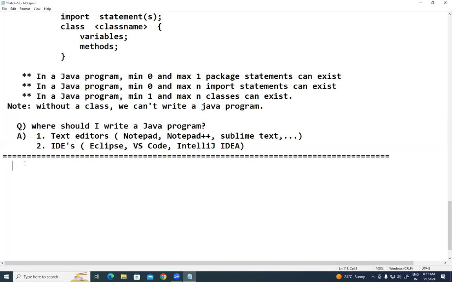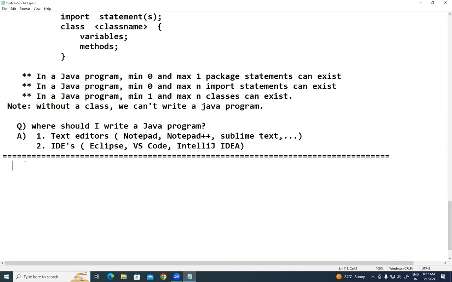I'll show you how to install Eclipse and we'll start initially with Eclipse. Later on, once you have some knowledge and some perfection in writing code with Eclipse, then I will introduce one more IDE called IntelliJ. And later, once you have some perfection with IntelliJ, then we will write the code on VS Code. Mostly VS Code will be used by front-end developers.